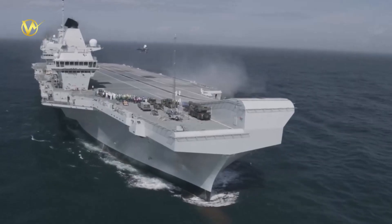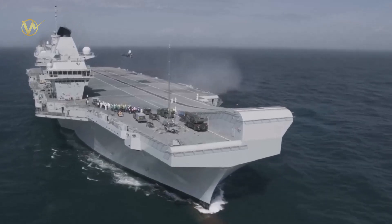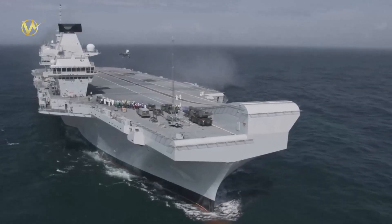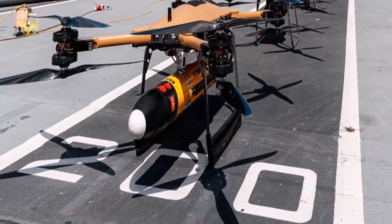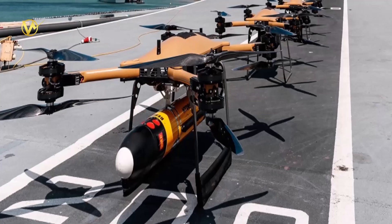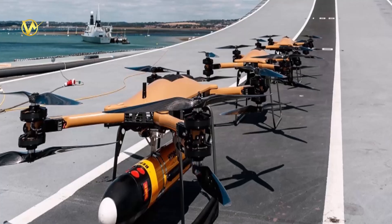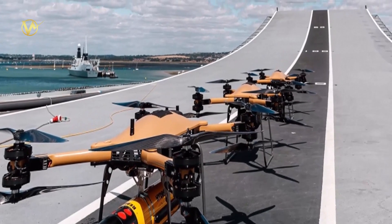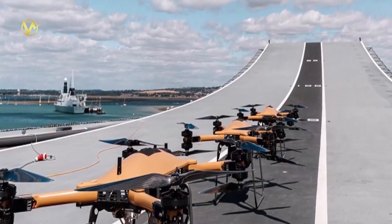The Royal Navy has initiated a competition within the industry for its Uncrewed Aerial System Heavy Lift Challenge program. One of the objectives of this program is to develop Panther, a logistics-oriented unmanned aerial system that can be used for ship-to-ship and ship-to-shore resupply operations without visual line of sight. The payloads for Panther could include munitions, food, medicine, and spare parts.